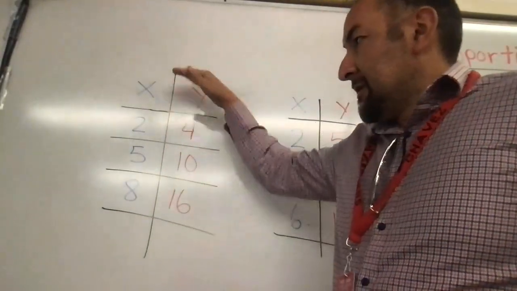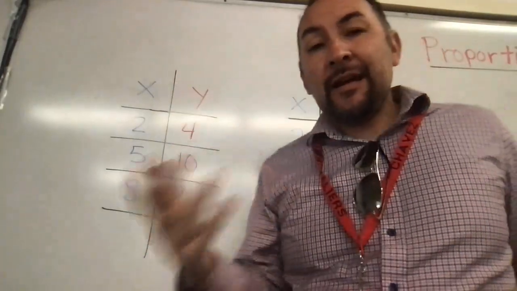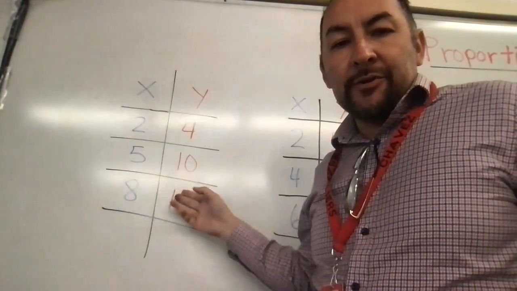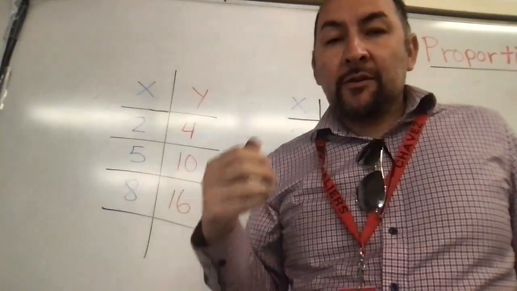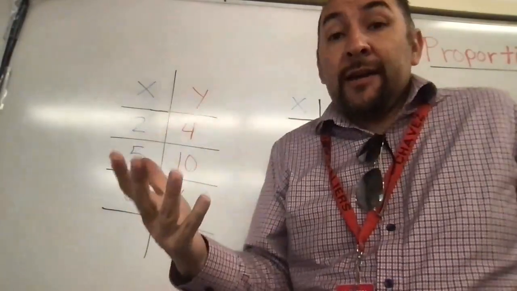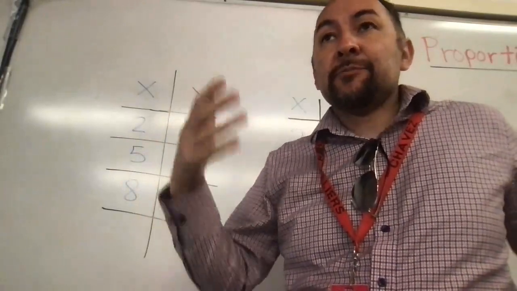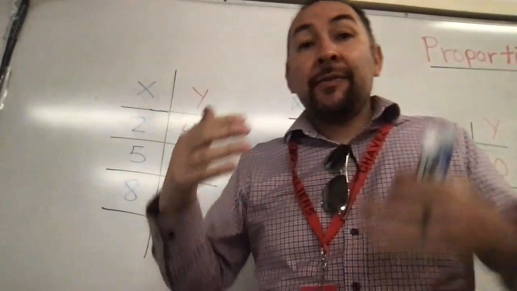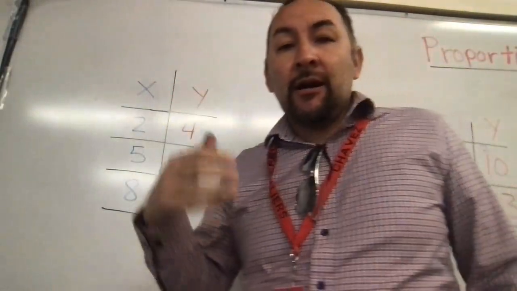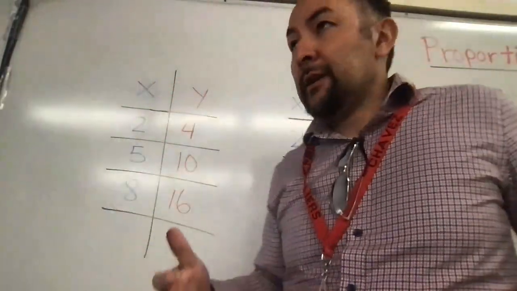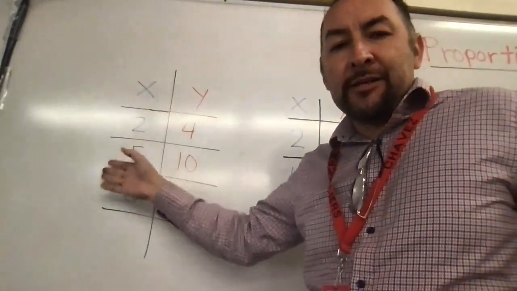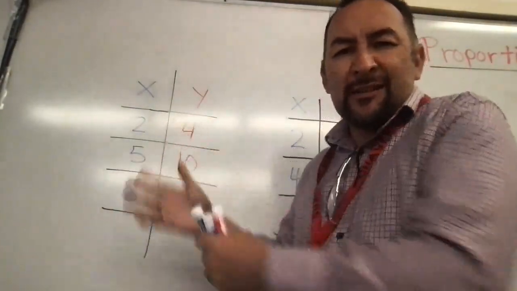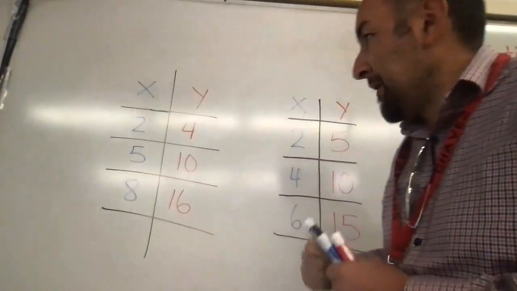And it's going to show you tables like this, and it's going to ask you the question, are these numbers proportional? So let's really quickly show you how to find out if something is proportional. If something is proportional, it means it's equal and the same thing is happening over and over and over again. Here's a simple example of numbers that are proportional. So let's see what makes them proportional, okay?